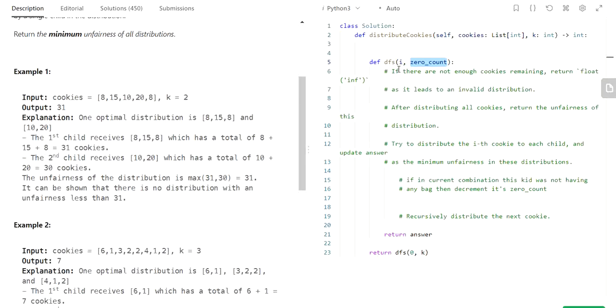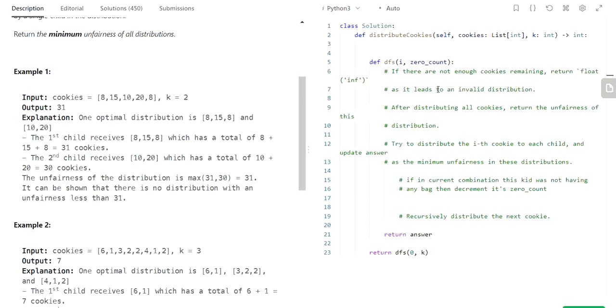Zero count will maintain the number of kids who are remaining. And after that, in our DFS or backtracking function, we will firstly check all the breaking conditions, all the endpoint conditions where we have to return. So first condition will be this only: if the remaining count of cookies is lesser than the number of kids, then we will return float infinity, which implies that there is no possible distribution in this path.